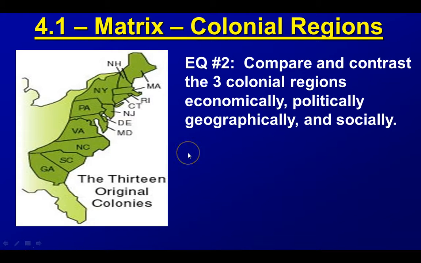So this 4.1 matrix that we have here and that we're working on, for your home learning, is something you need to complete. Make sure that it's ready to go for the quiz. Take a look at the exemplar samples that your classmates worked on, breaking down what's going on in each of those regions: soil, climate, geography, commerce, which means trade, different types of farming, who's living there, what's unique to that particular region. We need to know where they're at and what colonies they include, which has been done on some map work already.